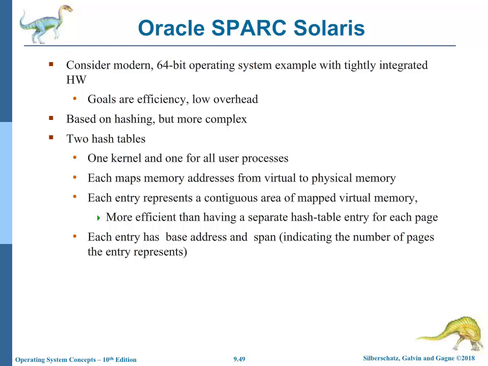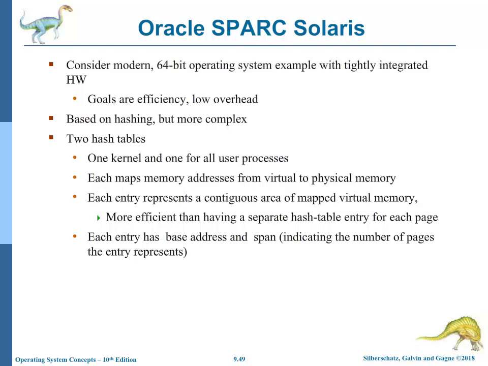The modern 64-bit CPU and operating system, Solaris, running on the SPARC CPU, is a fully 64-bit operating system and as such has to solve the problem of virtual memory without using up all of its physical memory by keeping multiple levels of page tables. Its approach is a bit complex but solves the problem efficiently using hashed page tables.